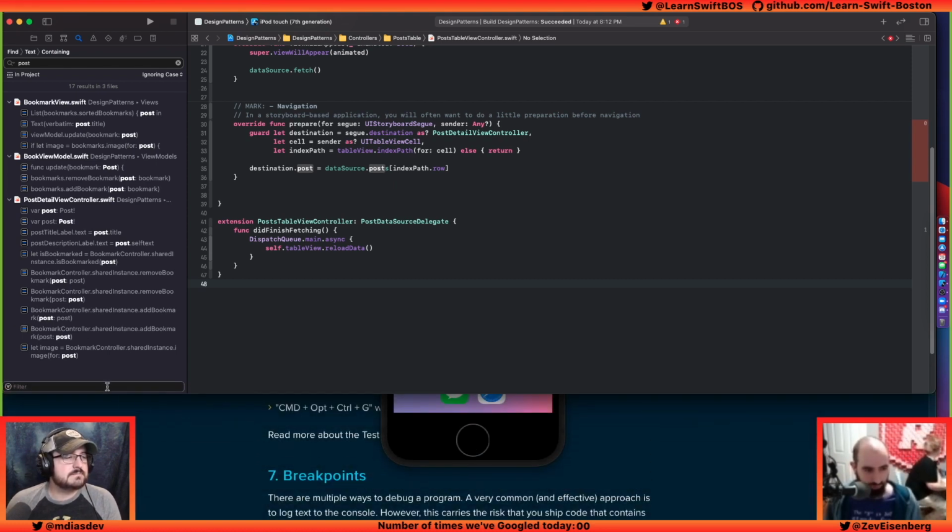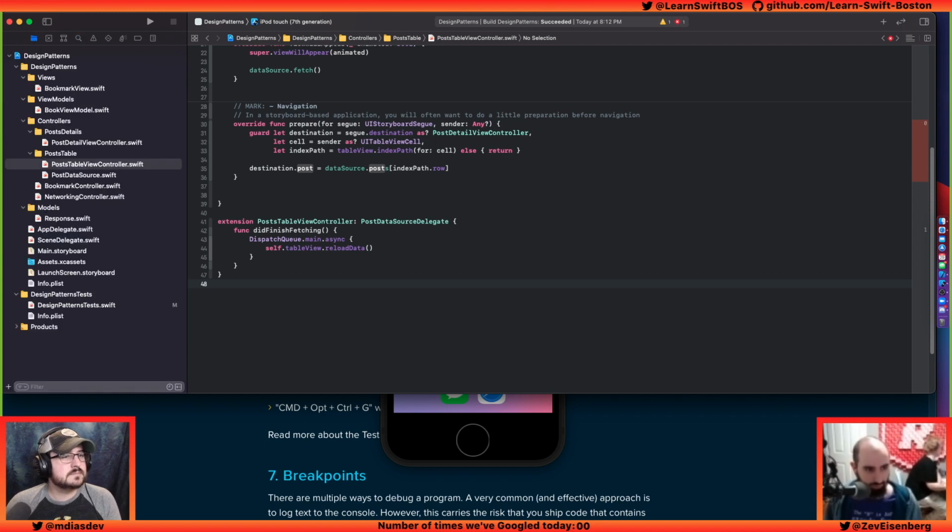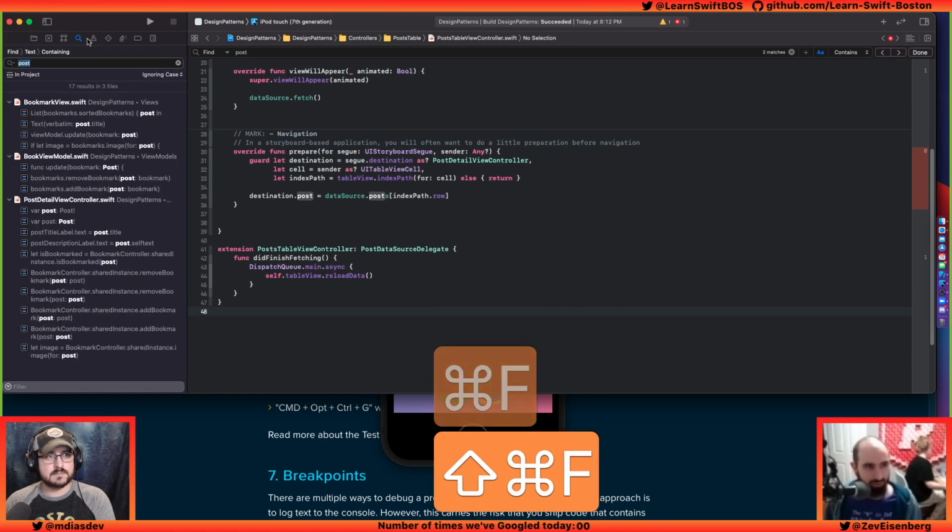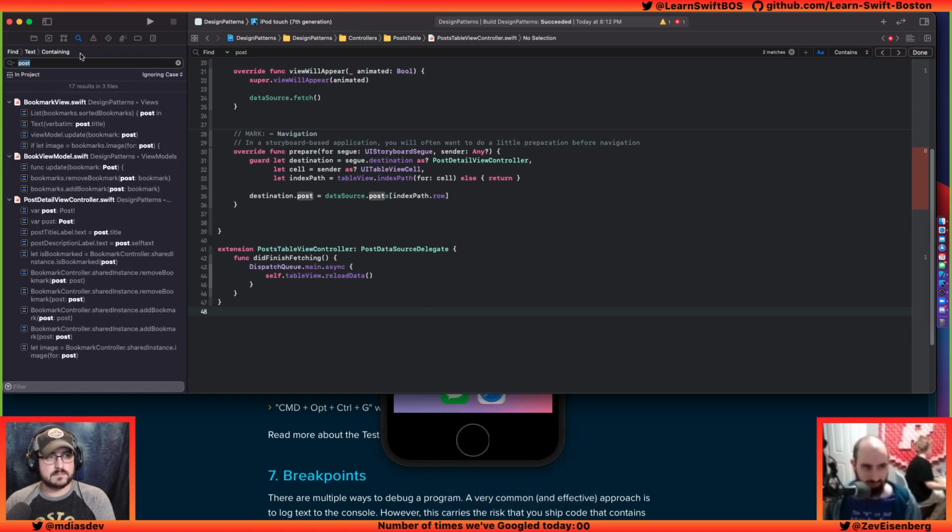There's this little bar at the bottom called filter. It's useful over here. The time I most accidentally leave something in here is if I'm in the view or memory graph debugger and I search for a memory address, it stays till the next run, which is the world's least useful feature because memory addresses change from run to run. So yeah, we should file a radar. But anyway, back in the find navigator.